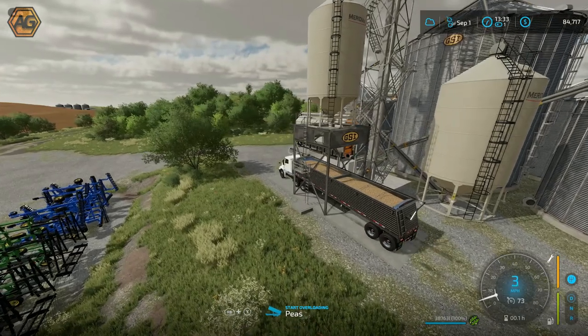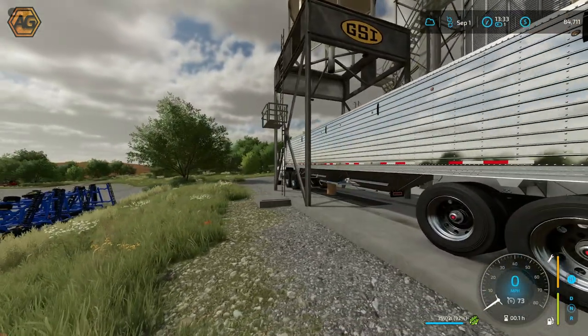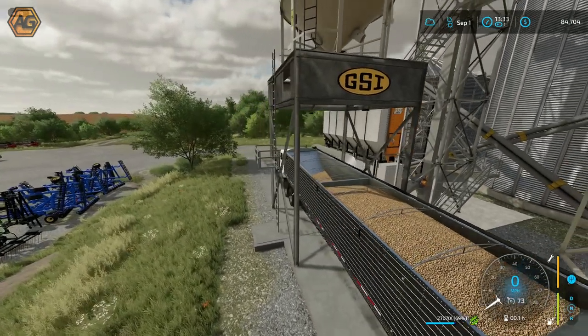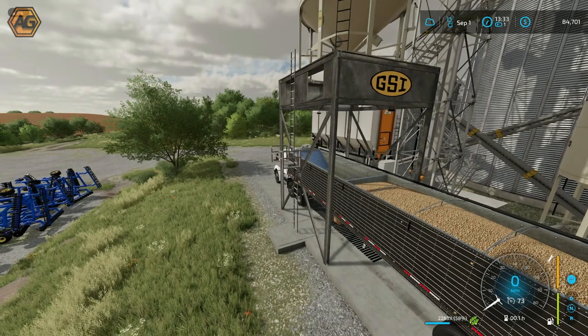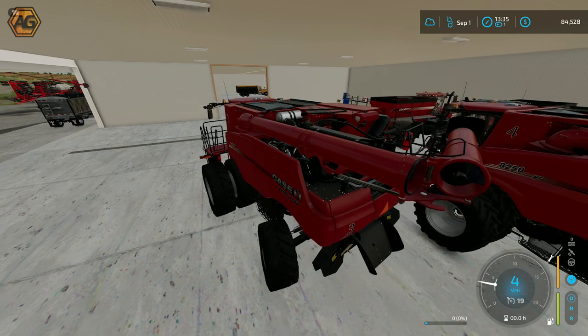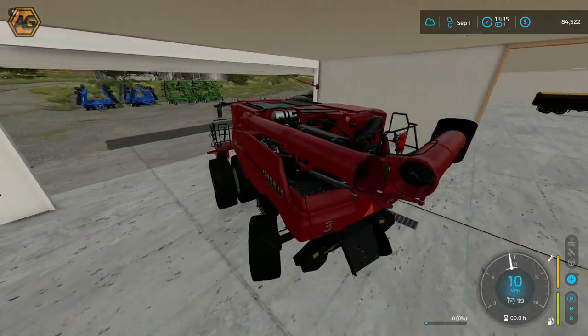Driven up over here, and there we go. Got our trigger, which is good. Zoom in there, you can see that unloading there down the bottom. So we'll let this get unloaded, dump them both out, and then we'll be able to move on. So the first two combines in the peas all under control now, I think. We'll have to go and empty them out again soon, but they are well and truly into their lands.